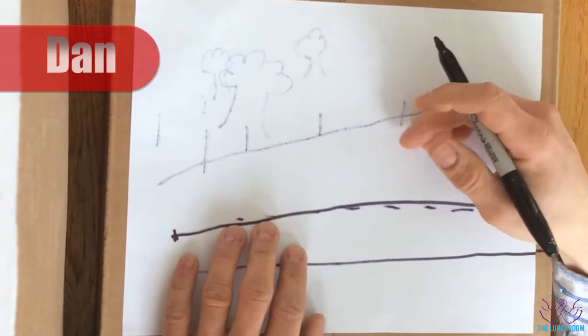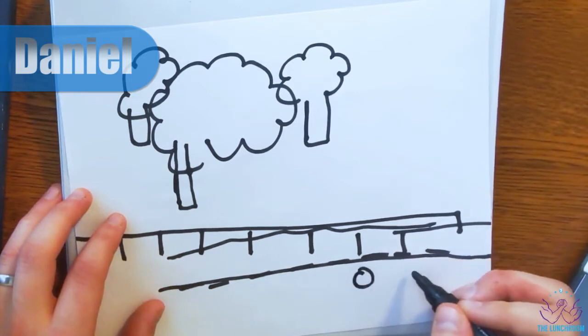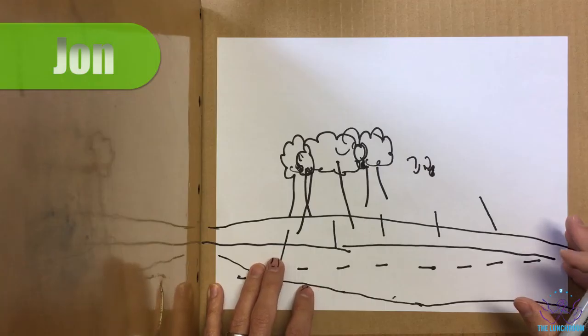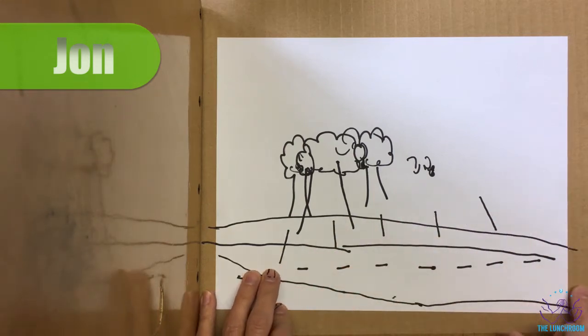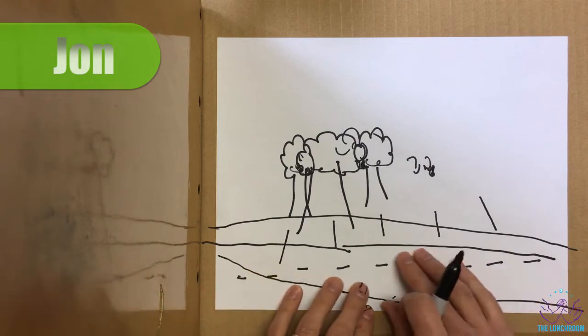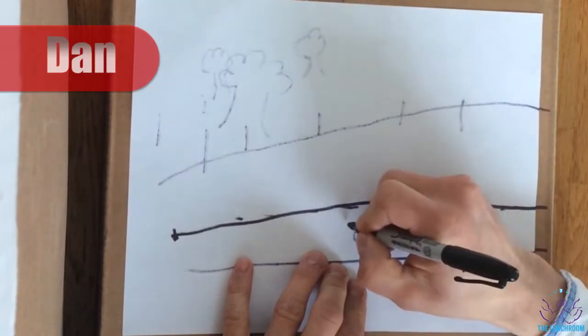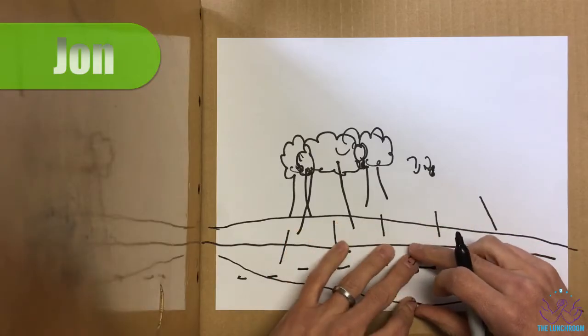You know what? Let's go back to the road for a second. Let's draw a car on the road. I want you to draw a car on the road driving to your right. So it'll be in the lane closest to you. Make sure he's in the right lane. Okay, so is it on the left going to the right? It is in the center right on the road going to the right. Am I even on the page? Okay.